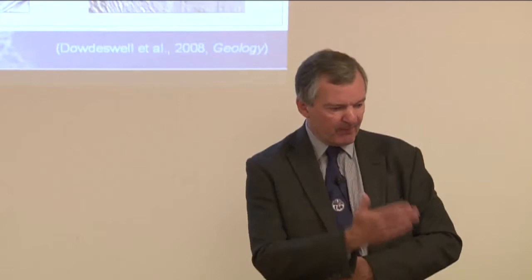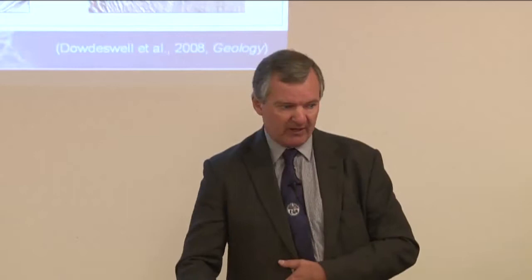To summarize, we've got three different kinds of landform: megascale glacial lineations, sedimentary wedges, and small retreat moraines. These represent three very different modes of ice sheet retreat. Rapid retreat on the one hand. Secondly, episodic retreat with superimposed grounding zone wedges. And thirdly, the slow retreat of superimposed moraine ridges.